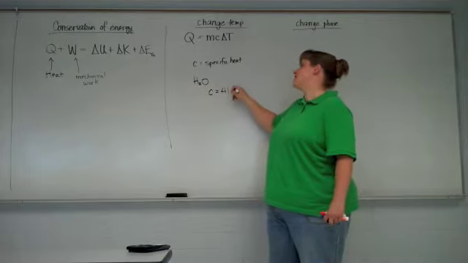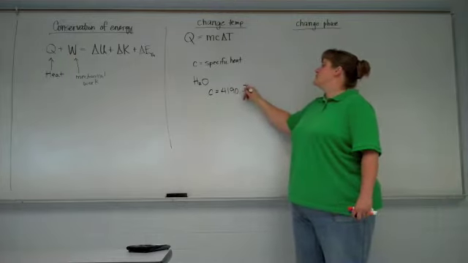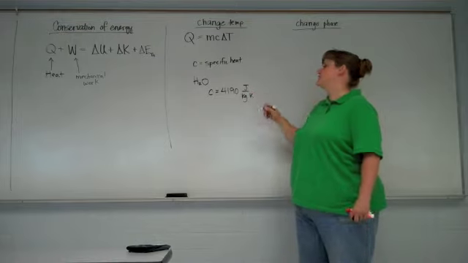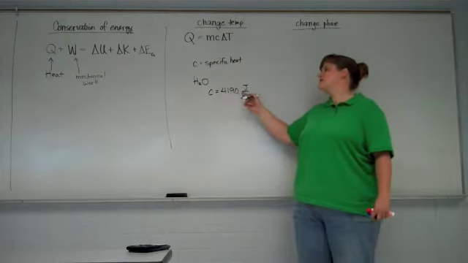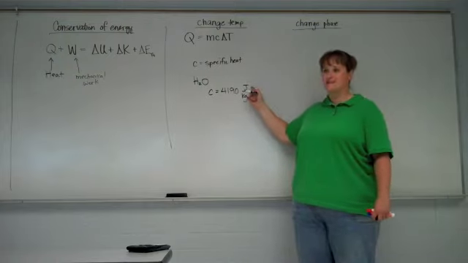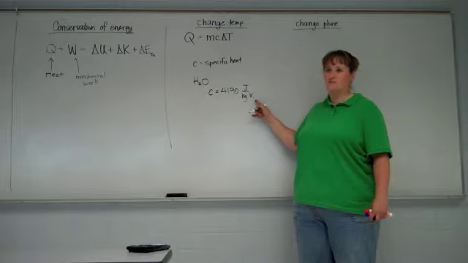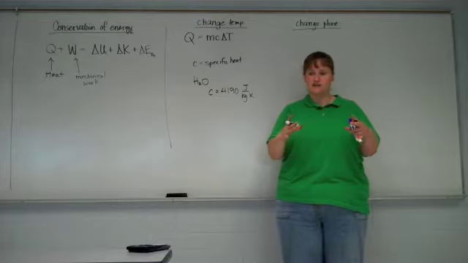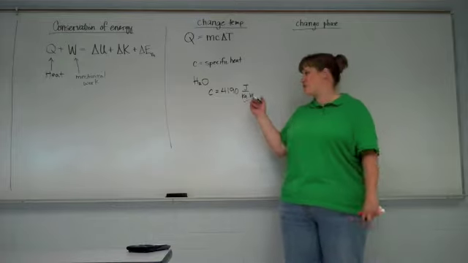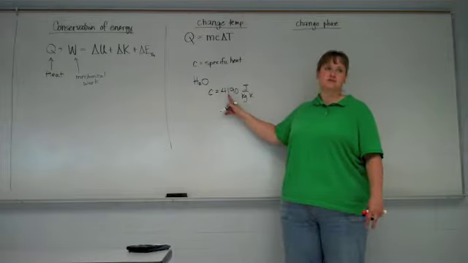the specific heat is 4,190 joules per kilogram Kelvin. What that means is 4,190 joules of energy are necessary to change the temperature of 1 kilogram of water by 1 Kelvin. So if I had a container with 1 kilogram of water sitting on the table, and I wanted to make the temperature 1 Kelvin higher, I would need to add this much energy, 4,190 joules.